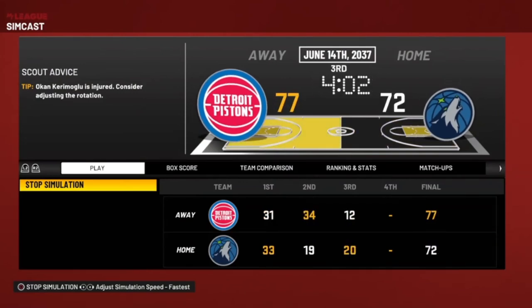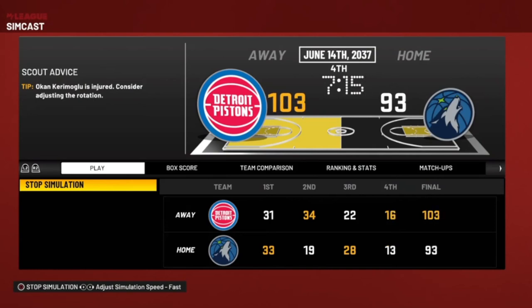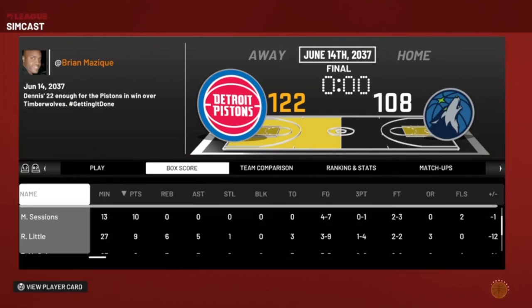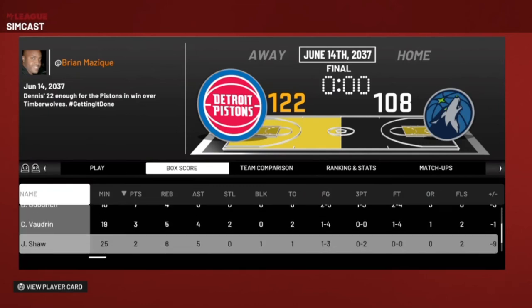We're at home. Ooh, it's gonna be close. We're losing though. Ooh, need a big fourth quarter. We need some players to step up here. Come on. This dude is cursed. We can't win. We just don't know how to do it. Where's our center? Oh, he went 27-10. Yeah, that's pretty good. Where's Vaudrin?